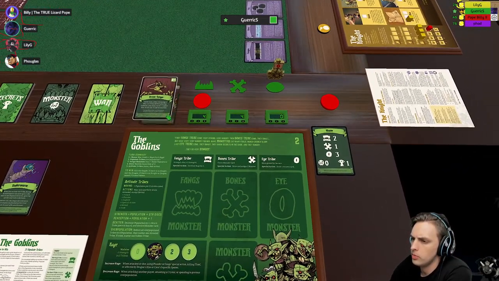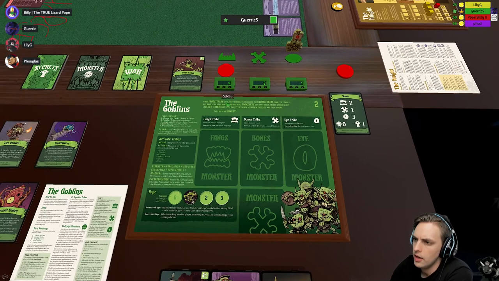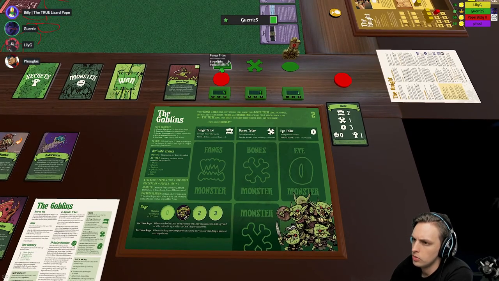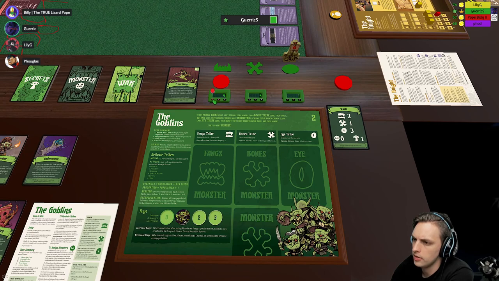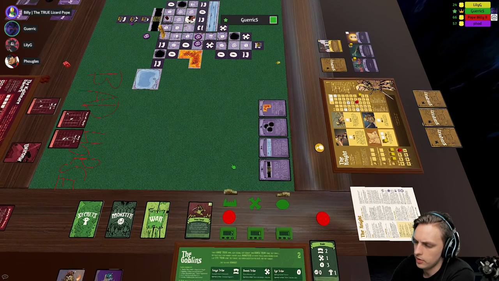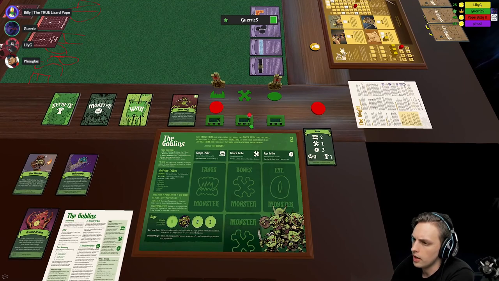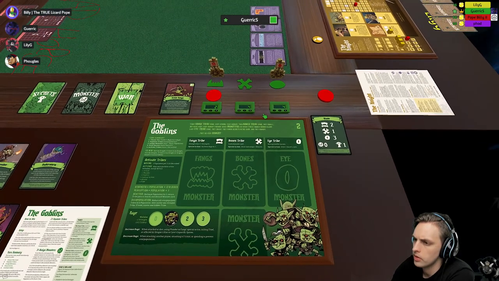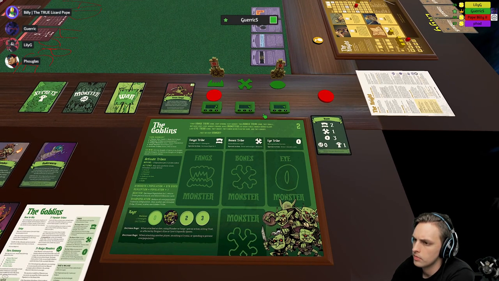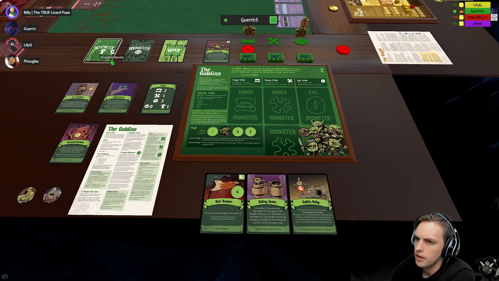All right, we're going to use press gangs to shift one from bones over to eye. Then we're going to try to add two to fangs. It's going to overpopulate and scatter. I don't actually have to scatter fangs. It could be bones, but I'd rather scatter fangs. Then I add one to each of those. Yeah. Here, I think we'll do it that way. I get a secret.